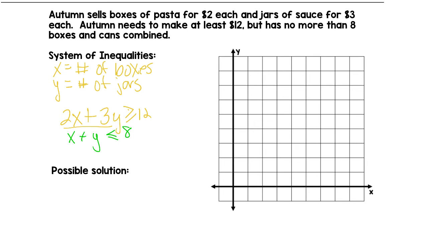All right, let's graph what we've got. We can find intercepts first. We can make this top equation 2x equals 12. That means x is 6 when y is 0. So we go over to the 6 on the x-axis. 1, 2, 3, 4, 5, 6. And that's 1 point. We find the y-intercept, and we have 3y equals 12. That means y is 4, so we go to 4 on the y-axis.